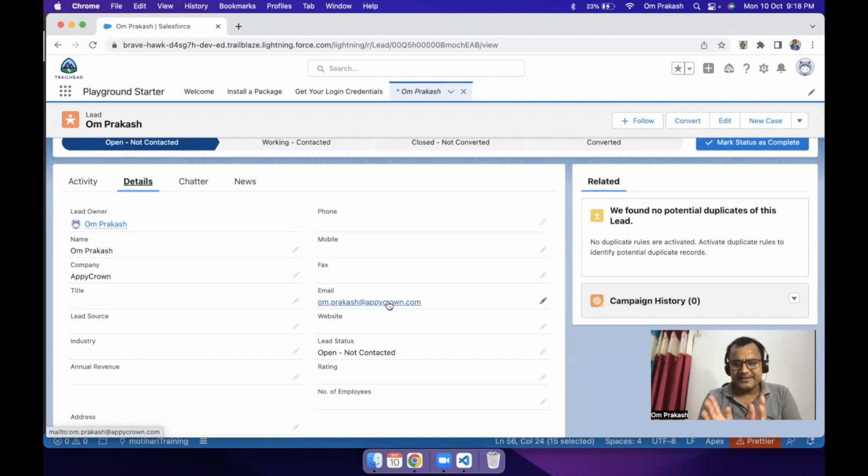For achieving automation, we have either a no-code option, in the declarative way, or you can achieve the same thing with a piece of code, and that code will execute and fire automatically.